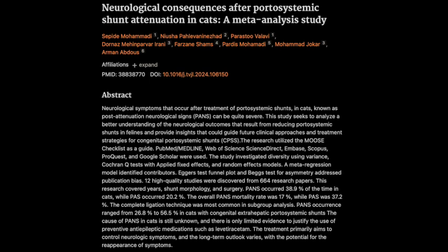So within 4 days. Exactly. And the median onset time was around 24 hours after recovery from anesthesia. That's right. So that initial period after surgery is really crucial. Vets and owners need to be extra vigilant during that time. Absolutely. Watching for any signs of neurological problems. But does that mean if a cat makes it past those first few days, they're in the clear? Not necessarily. While most cases do emerge early on, some cats can develop PANS later.